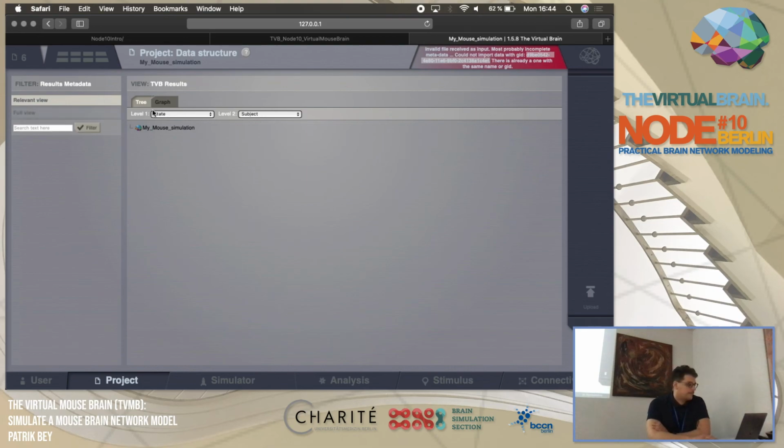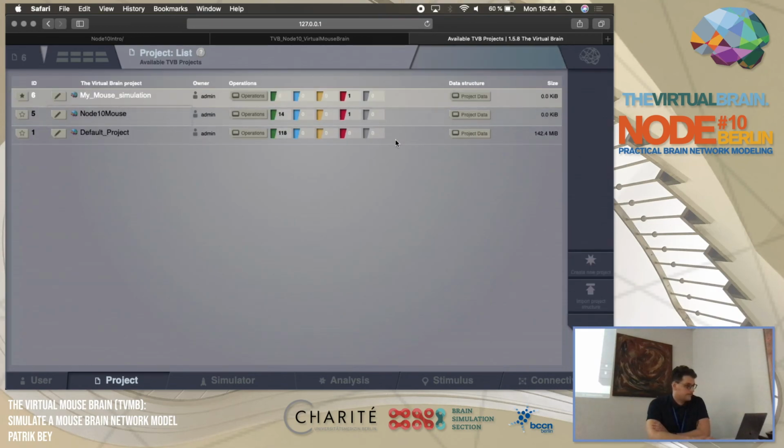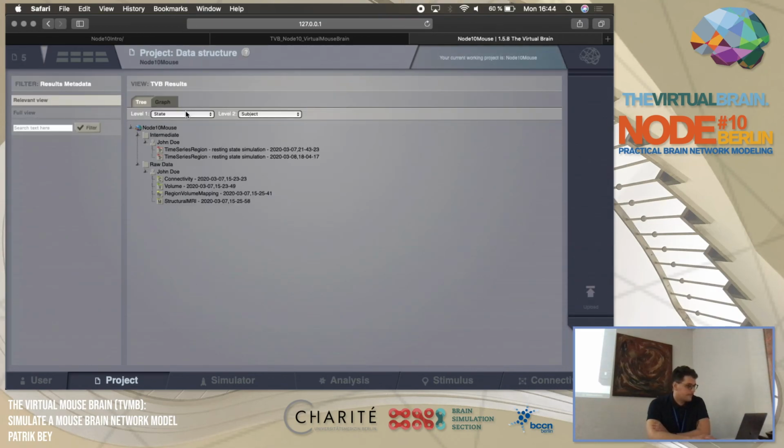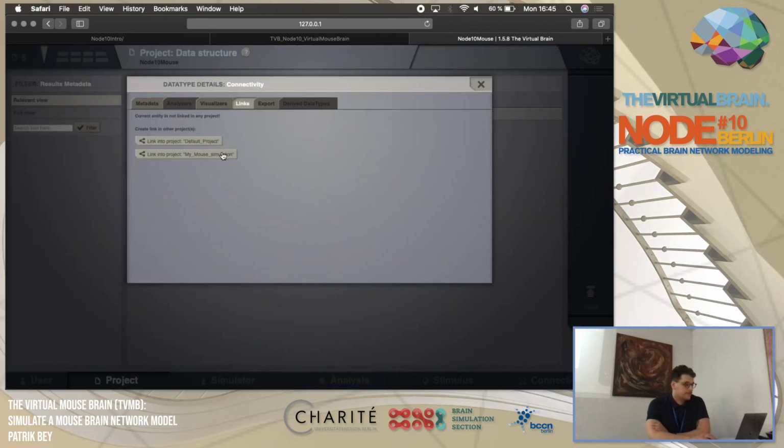So what I will have to do is what I showed you earlier: link the data I already have in here to the project. You can see the connectivity is already here, and if I click on it, I can tell it to link this to my new mouse simulation project. And it's linked. It's pretty fast.